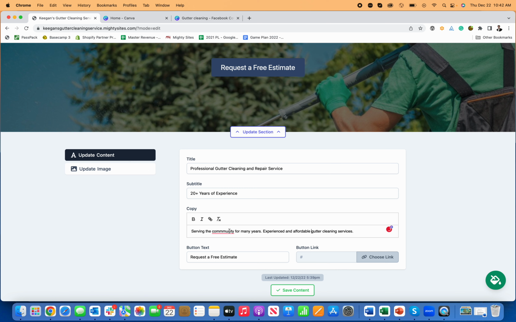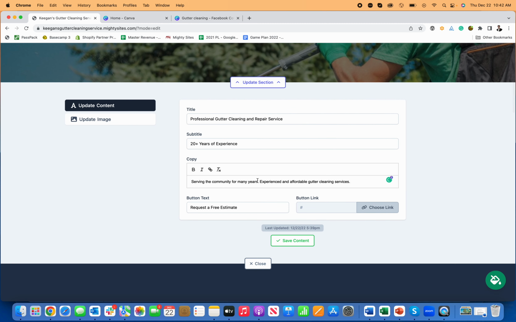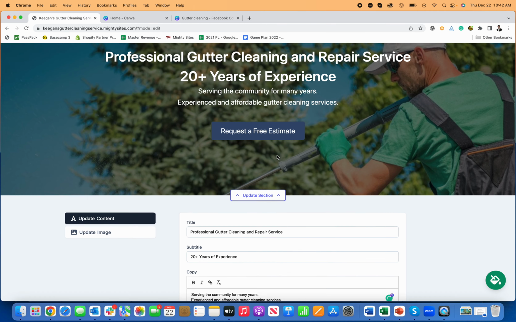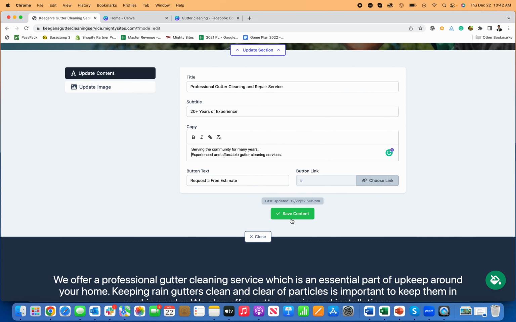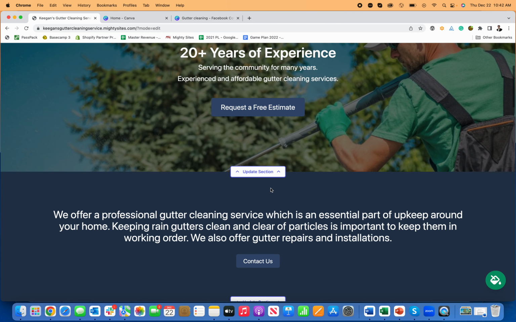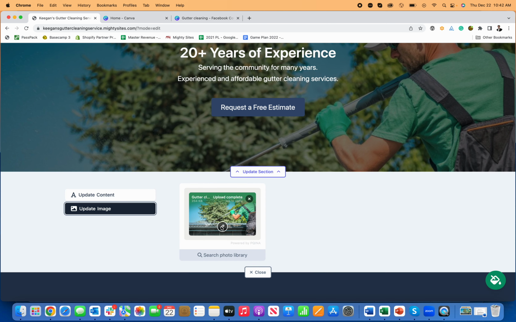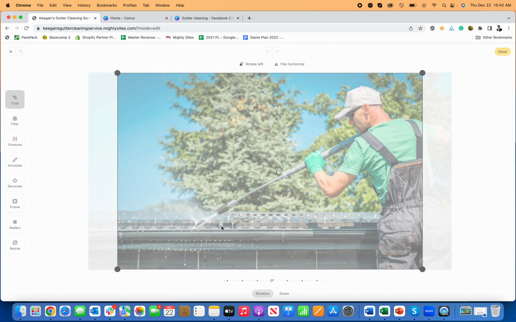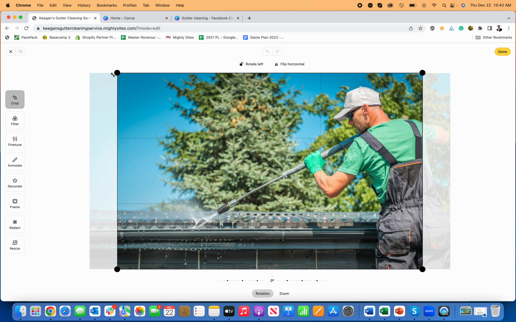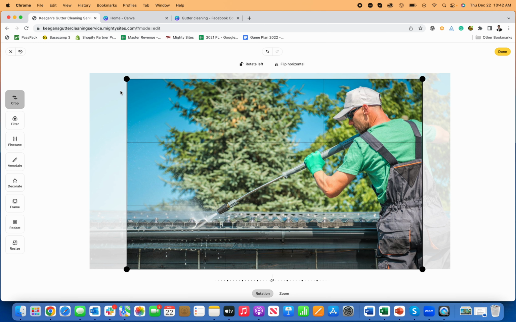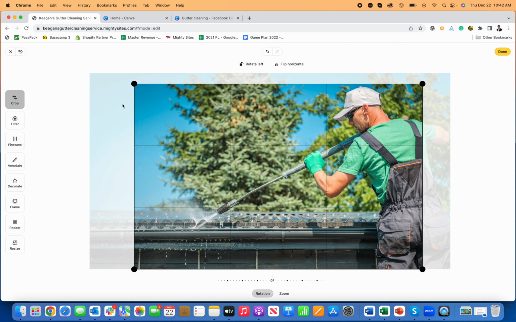However you're marketing your business, whatever you want to say, you can simply type that in there and it shows up here. Probably just put a space there. So you can see it's really easy to point and click and then save and close that. Now, if I want to make any edits to the photo, I can click on this little pencil here and it lets me edit the photo. Let's just say that I want to crop it. I can maybe bring it down like that. I can crop the image.